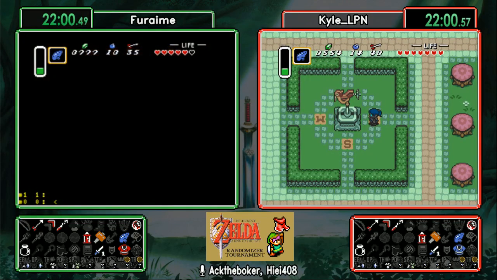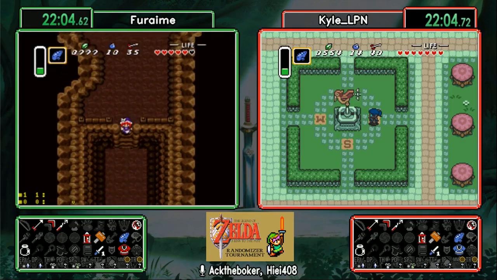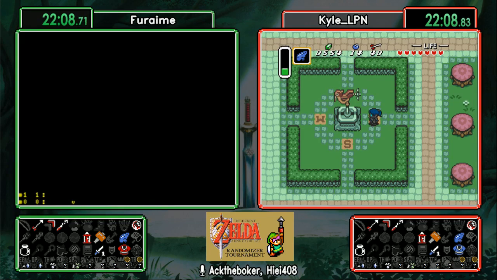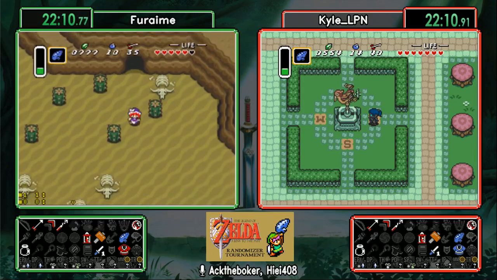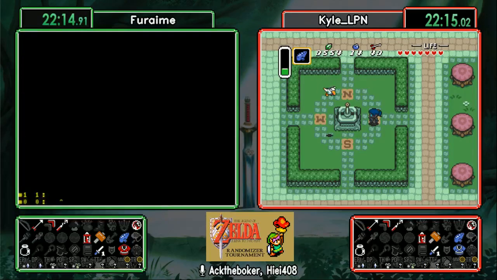If anything, I like the way the sprite looks better now, so I'm glad he did that. I'm glad it wasn't money either, because I really like his rupee count right now also. So, good old swag ducks for Kyle right now. Absolutely. And I think this is great.